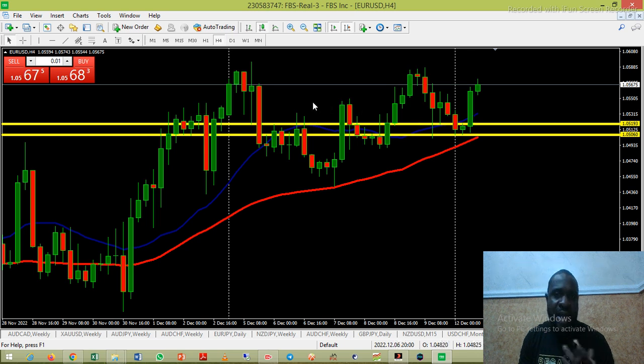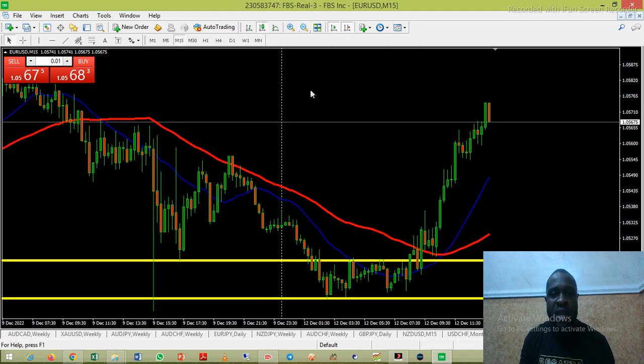Personally, I like taking reversal trades because I can actually see the momentum. Because if I'm taking a trend continuation, most times it's just a continuation of the previous momentum, which to an extent is always more difficult to get. But if I'm trading a reversal, I can know that the momentum is going to reverse because I've seen the momentum. This is the momentum. This is the momentum. So you can see after tracking the pullback candle, this moving average broke into the range, showing that there's going to be a reversal.